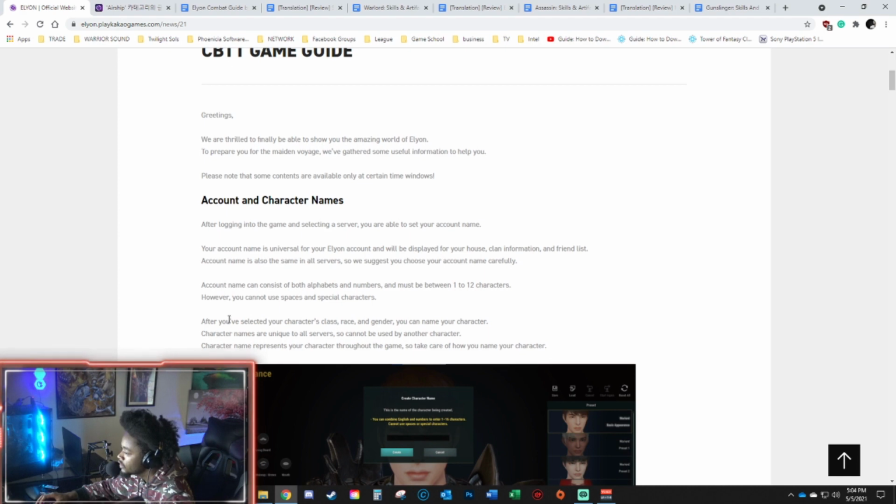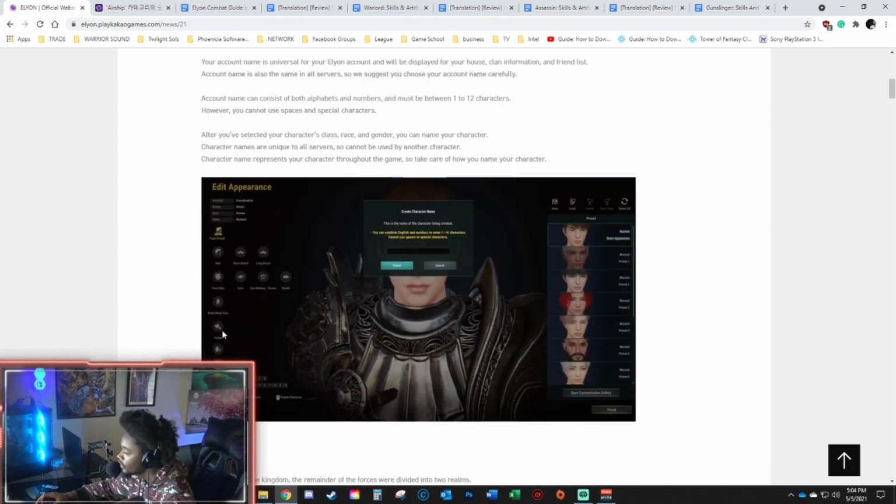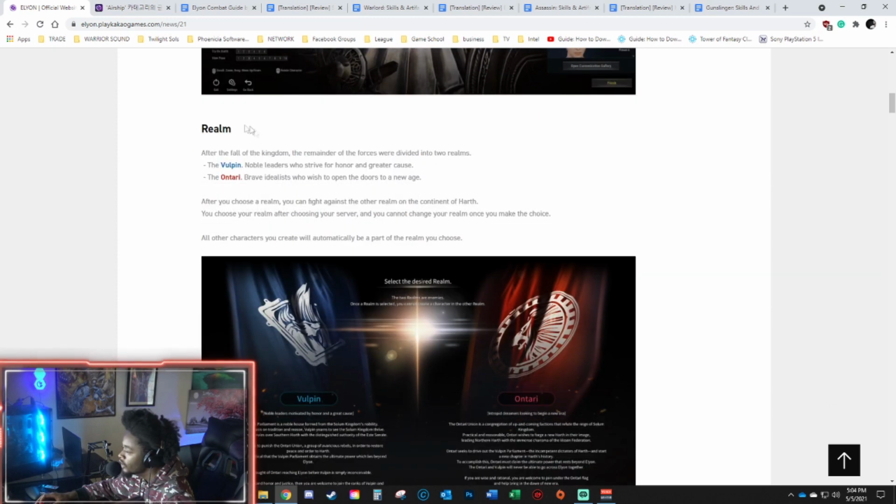Account and character names: you have to log in, and you're going to set up your account name and character name. That's self-explanatory, right? The realm is semi-important. The blue is called the Vulpin and the Ontari is called the red. There are differences in your experience depending upon which faction you choose, and this will relate to the people you are able to play with, as well as the enemy team that you will fight against once you're doing realm versus realm or other various PvP battlegrounds. So you want to definitely be sure which realm you choose, right?